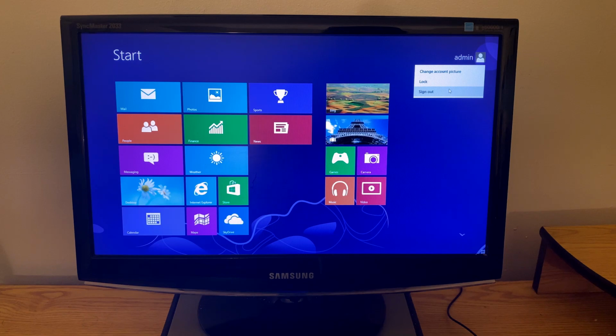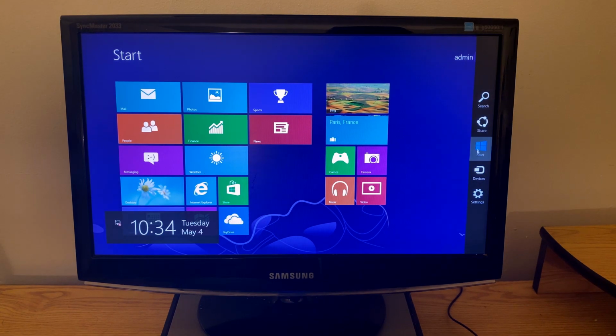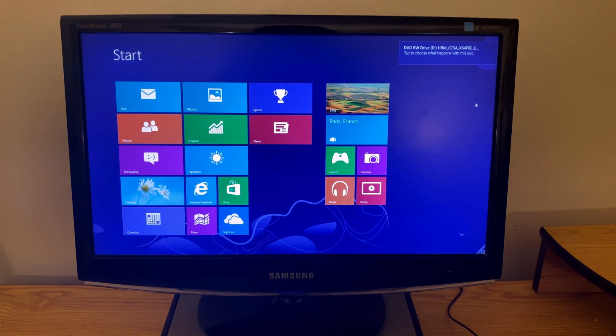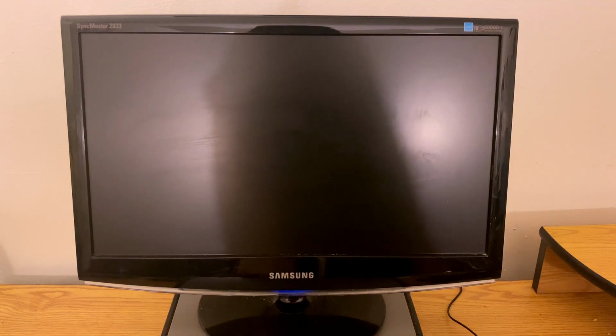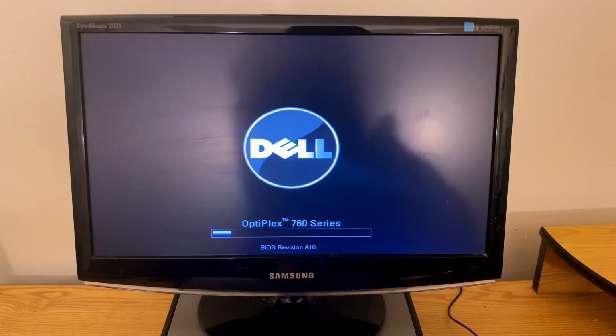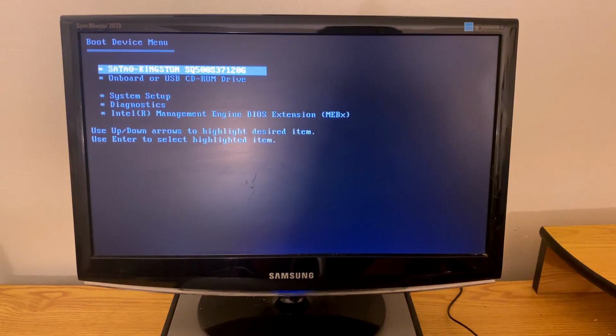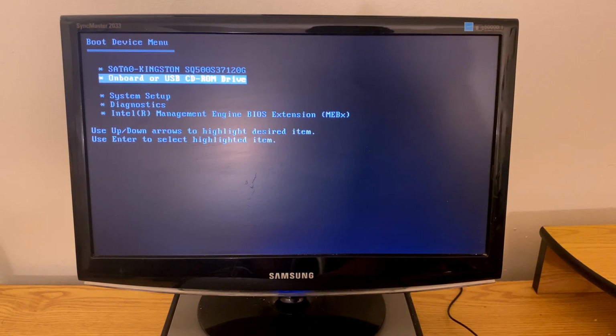I see how to get the power options here. I forgot, just gotta hit the power button. It's easier on Windows 8. Hopefully this works. We can get up to Windows 8.1, where it's got the start menu button. It takes you to the Metro screen. But you know what I mean there. We'll get there. All right, we're going to boot from the onboard CD-ROM.